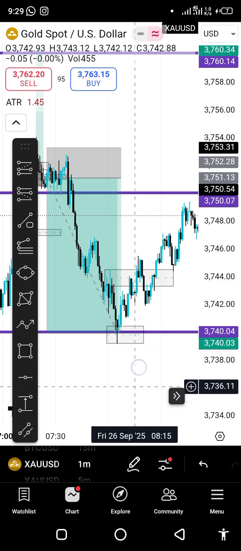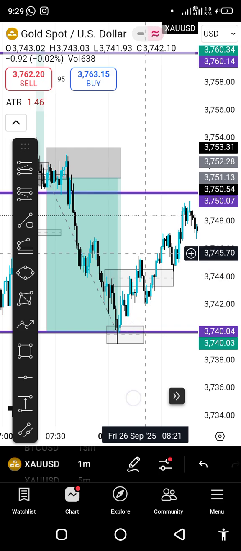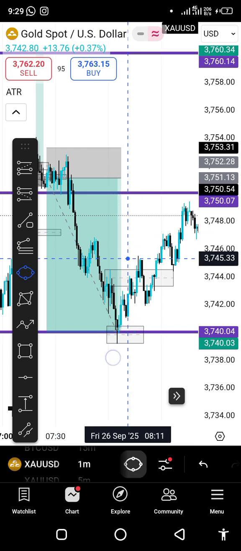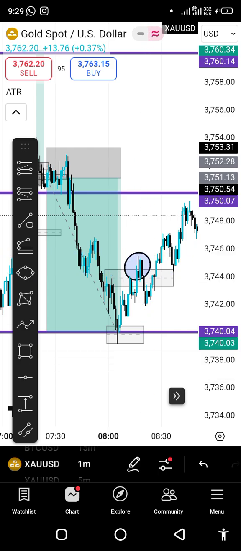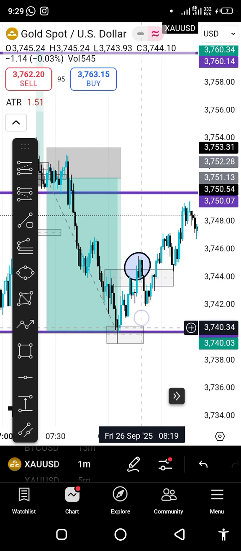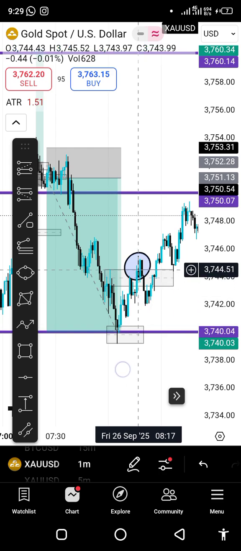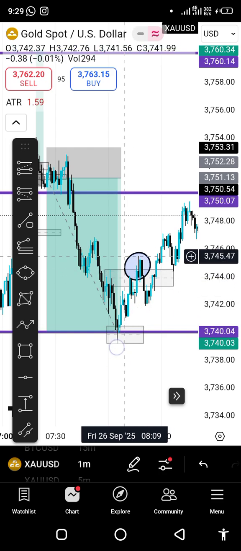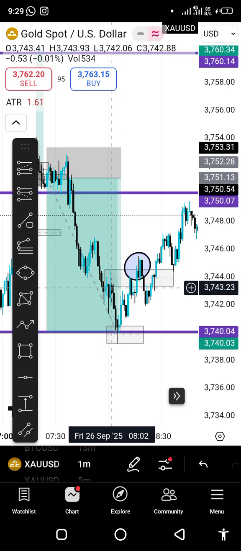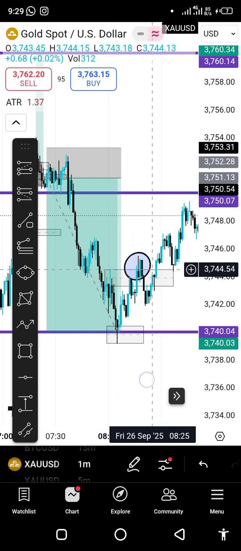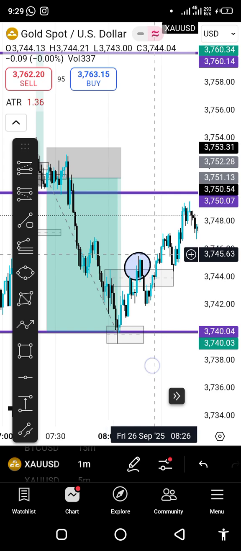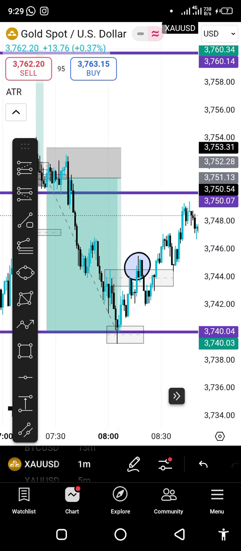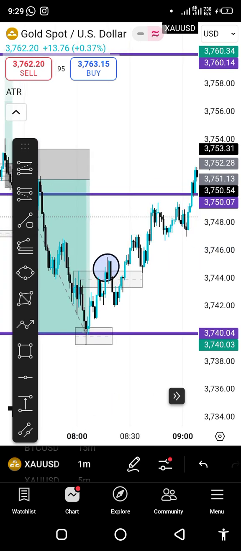So price broke here. You will notice price broke here, but I did not choose it because price broke with this blue candle, but everything there is still looking like wicks. So I just skip it. I wait for a clean break, which happened in this place. You can see with this candle or with this one. That is, price broke this entire wick area with this candle. Simple as that.